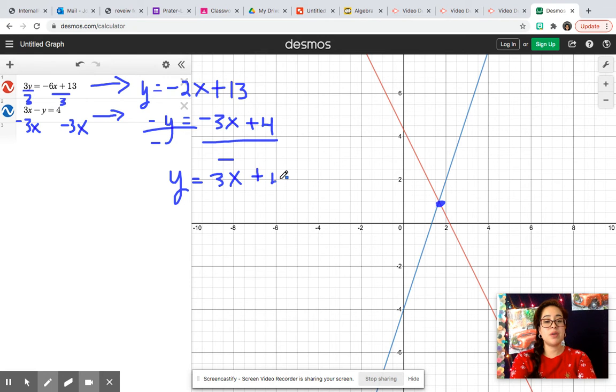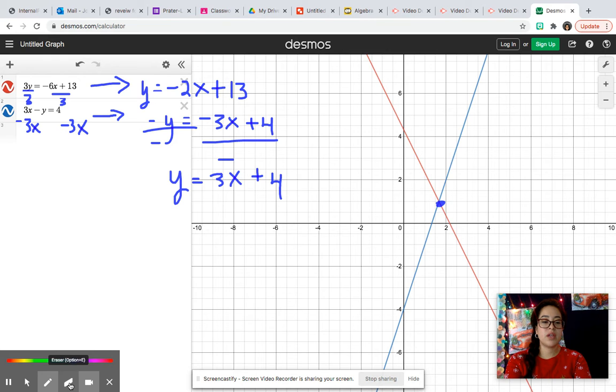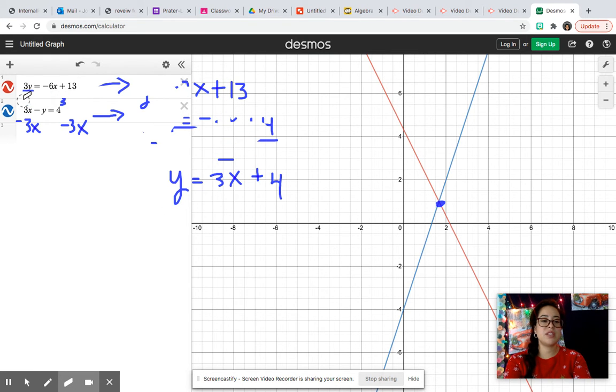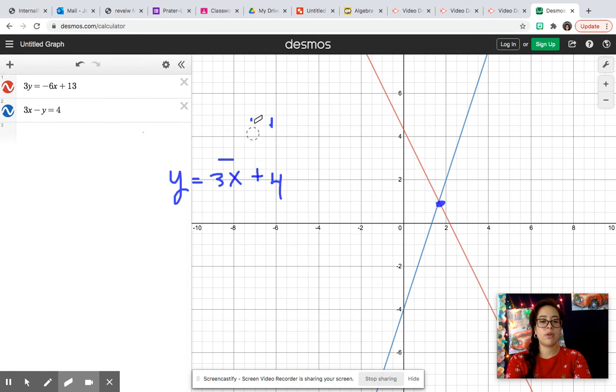This is something you'll have to do when you go to school, especially when you go to high school. You'd be using a calculator that requires you to input it as slope-intercept form. So if you want to go the extra mile and already start doing that, I highly suggest you do it. If you're not too comfortable doing that, then yes, you could just put it into Desmos because it will do it for you. It doesn't matter if it's in standard form or whatever kind of mixed form. But the overall concept of this is, when do the two lines cross?